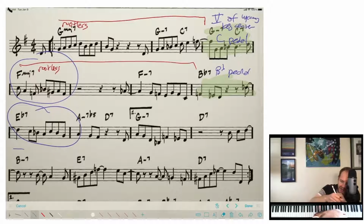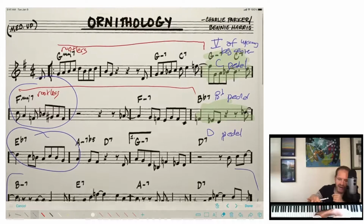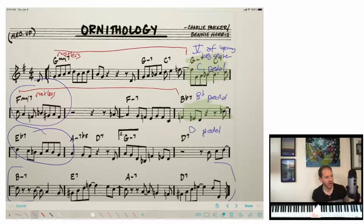Now here it's a little complicated. The first chord is B minor, but if you look at this, it's a 3-6-2-5 in G. So I would say that the key center is G major. So I do the five of that, D pedal. I'm not sure there's a single right answer as to what the key centers are or what note you should pedal technically, but to me that's the most clear, efficient way of determining it.